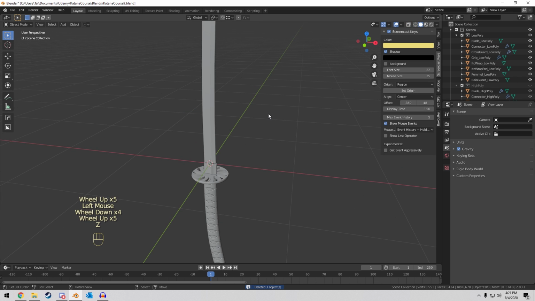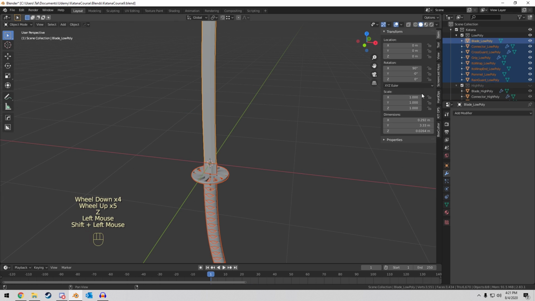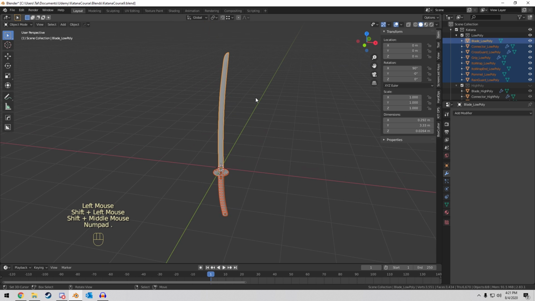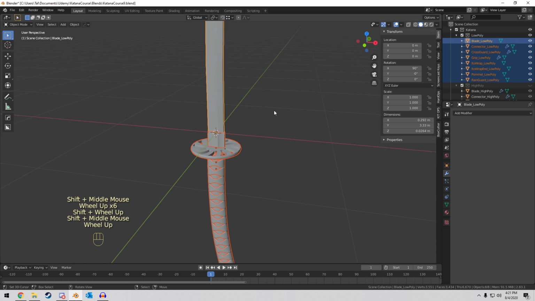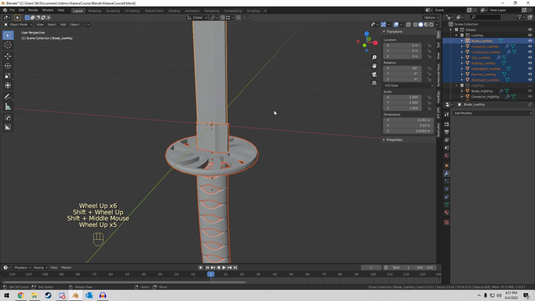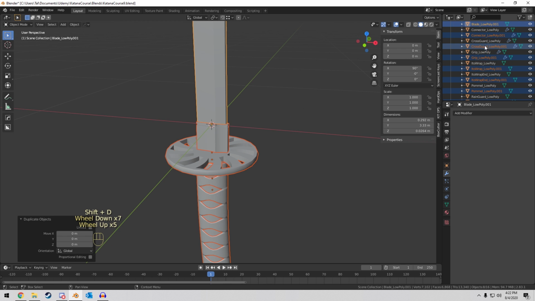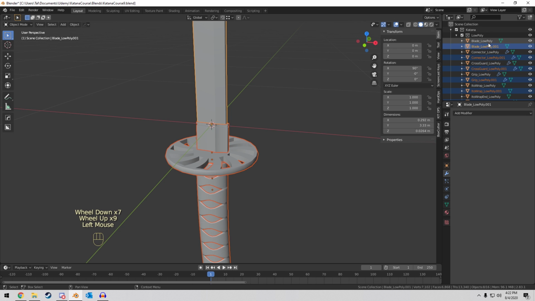You can try to do it without it, and you really have to, at least with this specific model, it's really finicky. And this may change on a per model basis on how useful it is, but I found for this katana it is extremely useful. So let's go ahead and duplicate all of the low poly assets and bump them into their own collection. And then just hide the low poly and high poly.